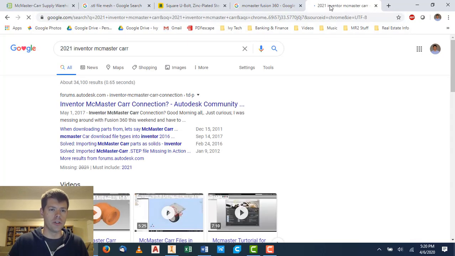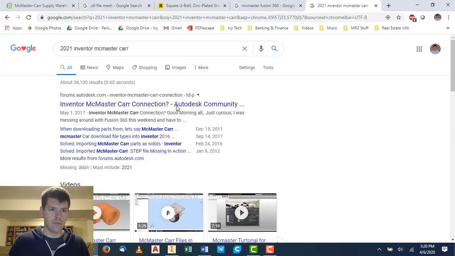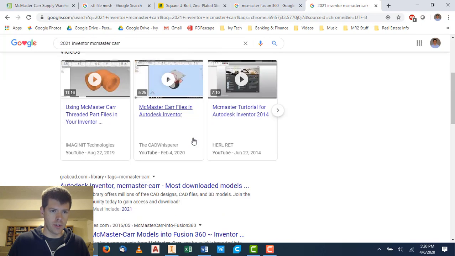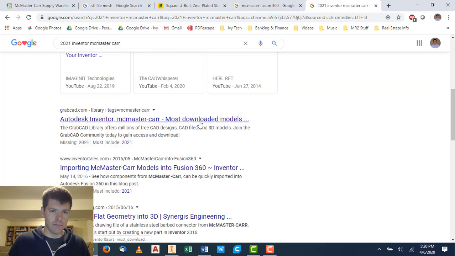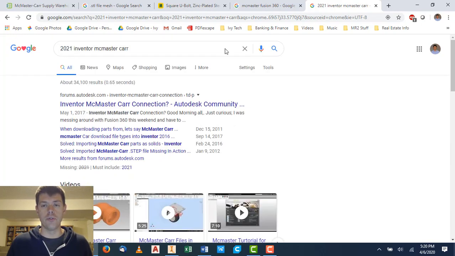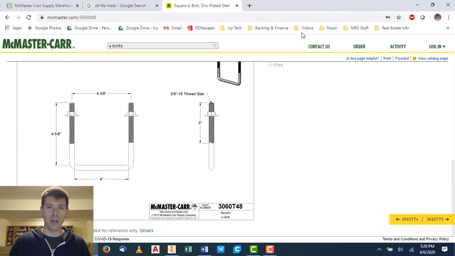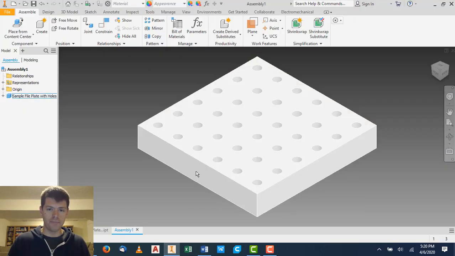I was hoping they'd put it in the 2021 version. It's not pulling up much though, so it looks like maybe just Fusion 360 still. So hopefully in a future version of Inventor we'll see that come through, but for now we've got to do it manually. So anyway, back to our model here.